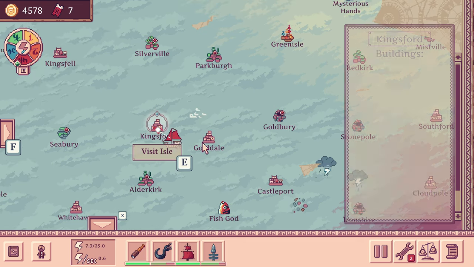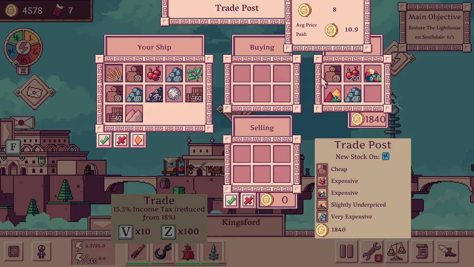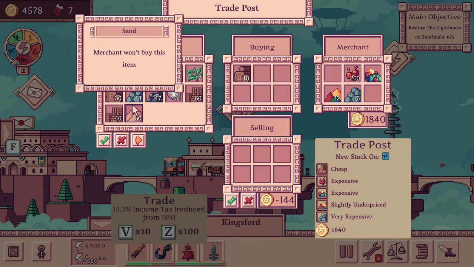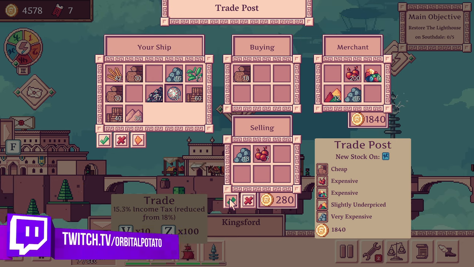Just whilst we wait for the iron to propagate through the system, we'll allow it all to work. I'll also just go check out the market whilst we're here. Wood's still pretty cheap, so that's kind of nice. Gems are pretty expensive, so that's also quite good. We'll get rid of a stack of stone, why not? And we'll get rid of the berries as well.